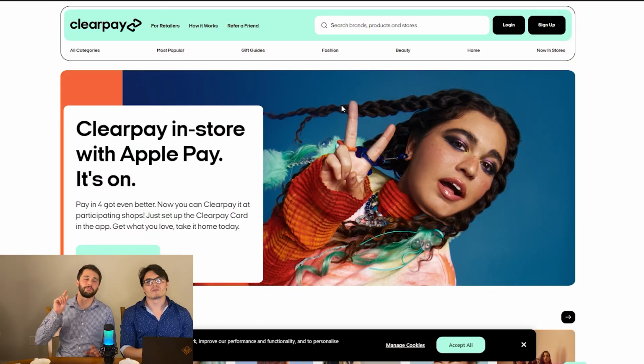And guys, before we go on to the bonus apps that no one else is talking about, I do want to mention one thing. I understand these apps cost money and some people are hesitant about installing apps and spending money. However, these apps will determine whether you make it or break it, whether you're profitable or at a loss. So definitely take these apps into consideration. These are a must-have.